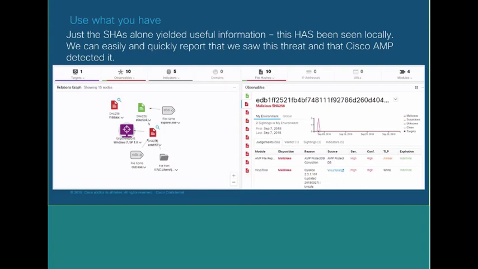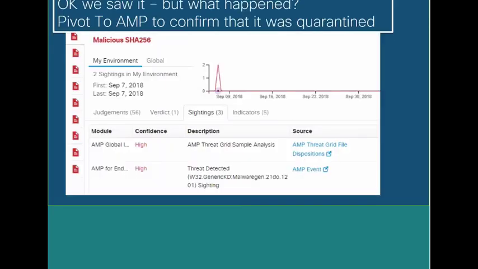And on the right, we see the histogram of the sightings history in my environment, where we see when the malware hits and to what extent, how many endpoints. We see that it was seen twice. And this is a slide, not the live thing, so I can't click on sightings and tell you what it was, but 2 of those 3 sightings were in my environment. And we see the judgments, 56 judgments in this case. I'm going to guess most of them from VirusTotal, and the one top-line judgment from AMP File Reputation, which already knows about this thing and knows that it is malicious. So we saw the hash. I mentioned that that does not mean that we were infected, but what actually happened?